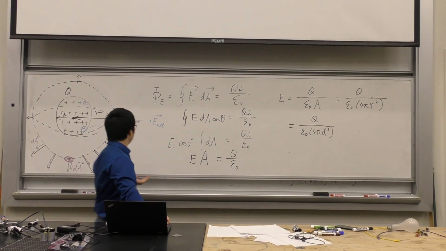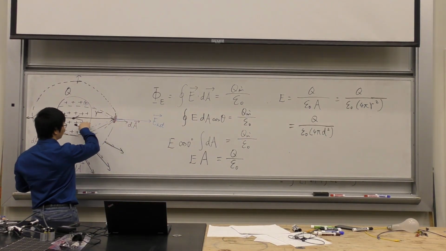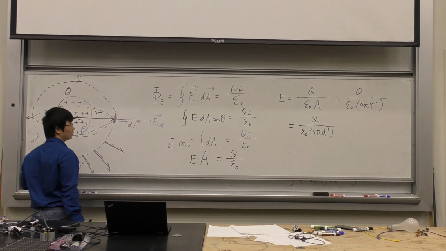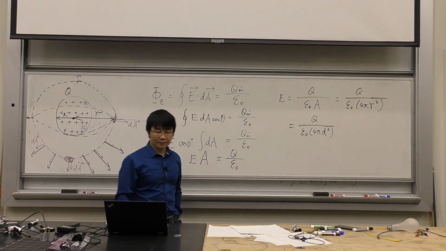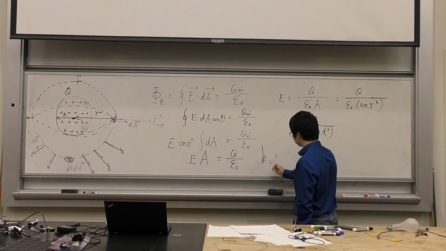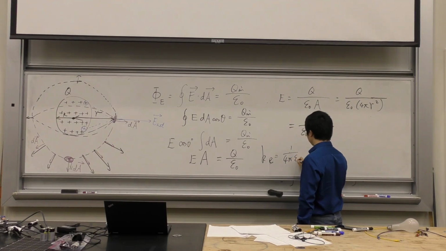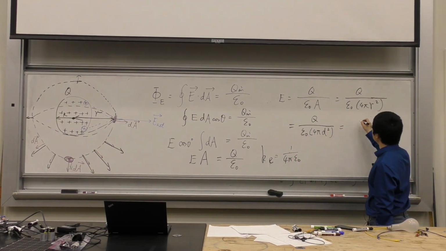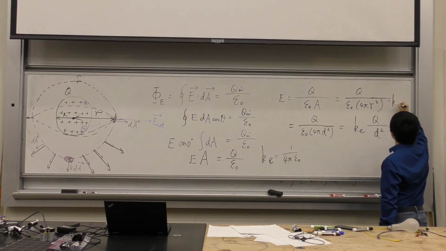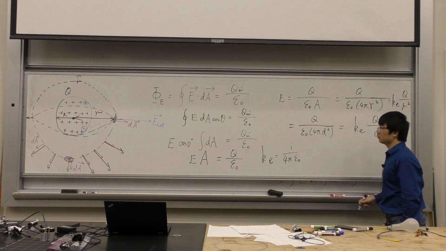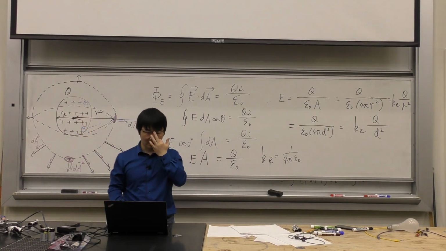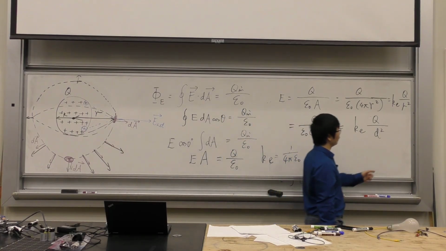So if you ask me, what is the electric field at this point outside the solid sphere? Well, direction, radius outward, and magnitude is going to be that, okay? And then if you realize that Ke equals 1 over 4 pi epsilon naught, so you can also write this in terms of Ke q over d squared, or Ke q over r squared. It doesn't matter which symbol you use. You like to call this distance r, d, a, b, doesn't matter. Okay? And this is exactly the same equation for a point charge.